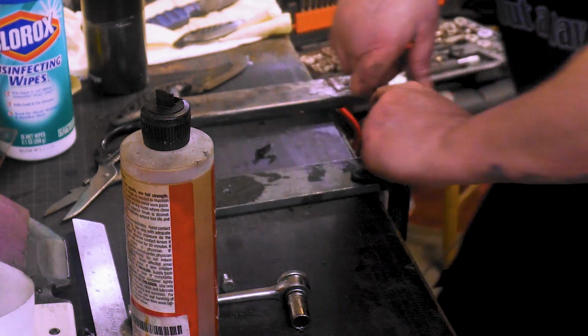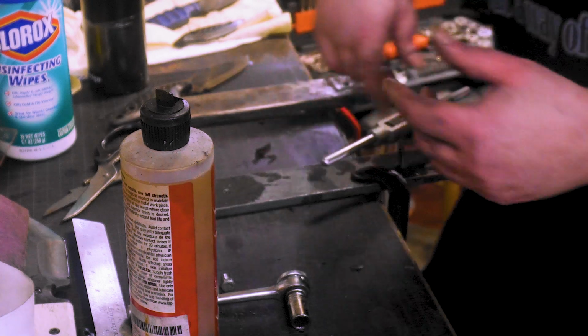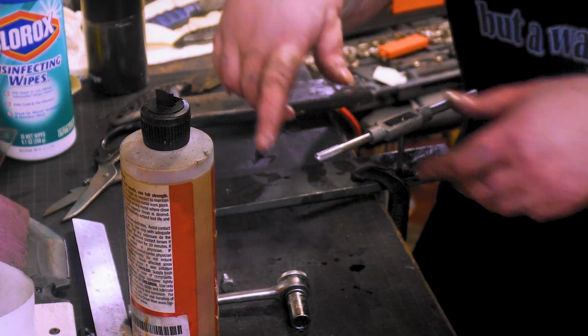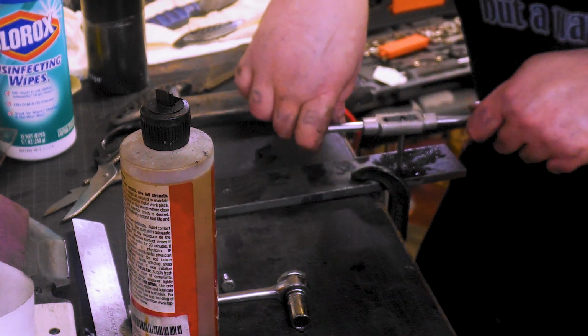If I wasn't doing it for camera, I would just go over and hit it on my mill real quick. But honestly, for 2 small holes, setting all that stuff up on the mill would probably take as long as just doing 2 by hand. It's just as easy this way.